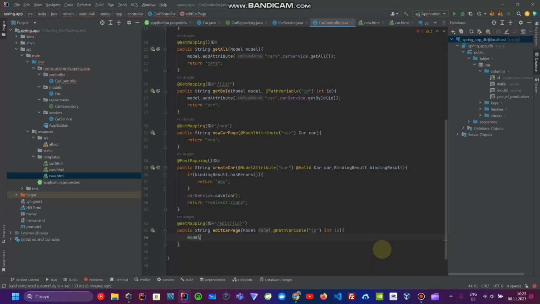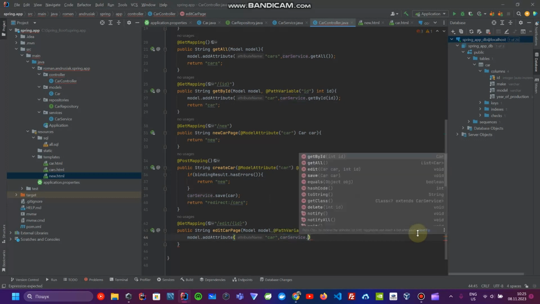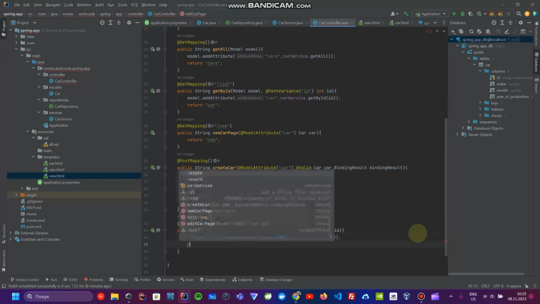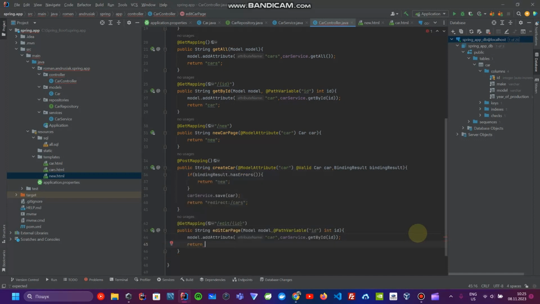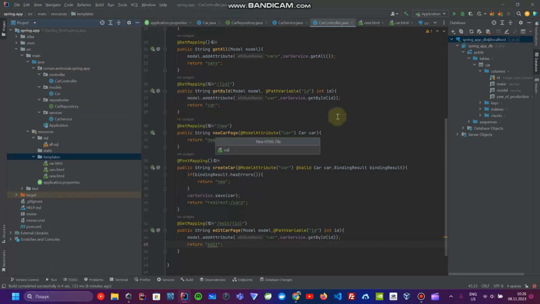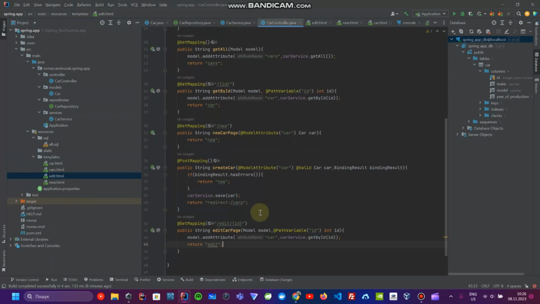And now model.addAttribute, as here we will add only one car, so car, and carService.getById, and then return some HTML page. Return, for example, edit. New HTML file, edit. Okay, now post mapping.